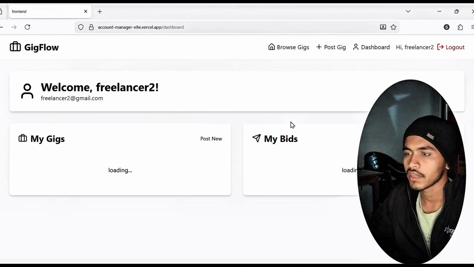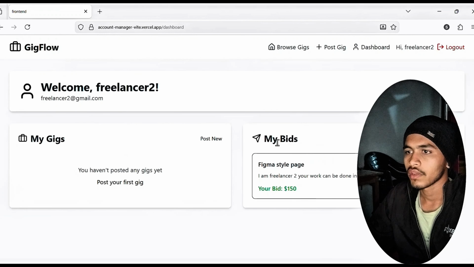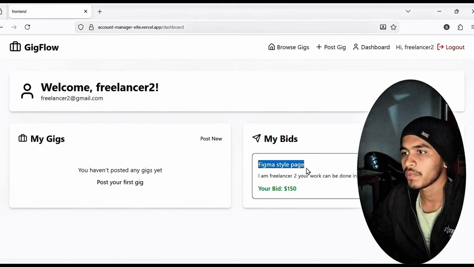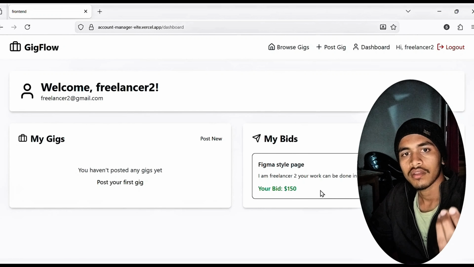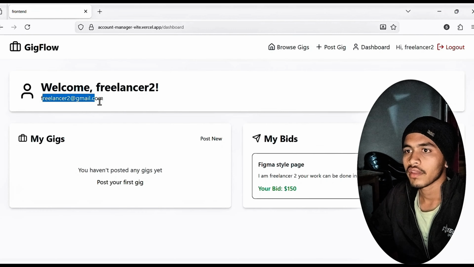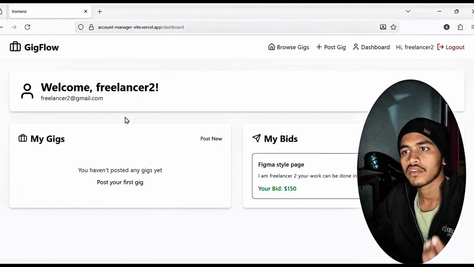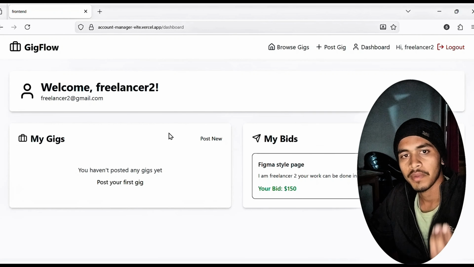So here we click the dashboard. Here we can see our new bid on the Figma style page, which is on client one's gig. So freelancer one and freelancer two have both submitted a bid on client one's gig.